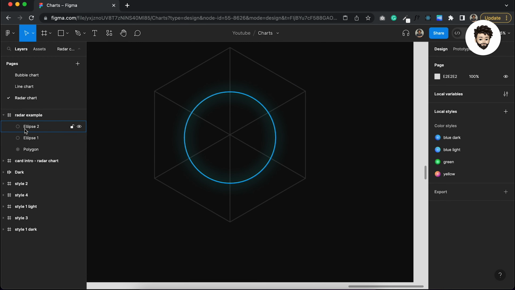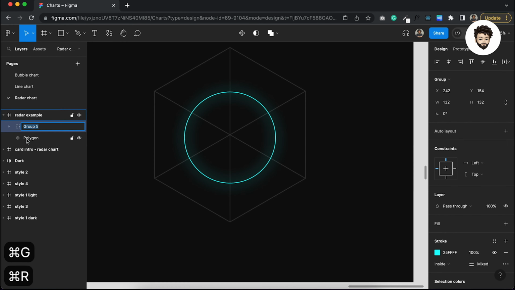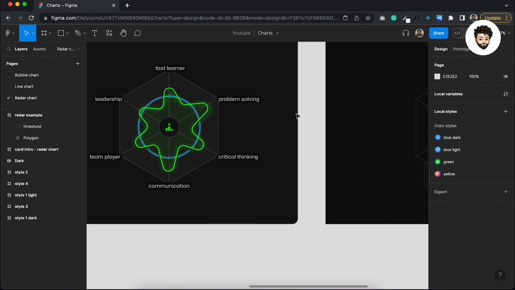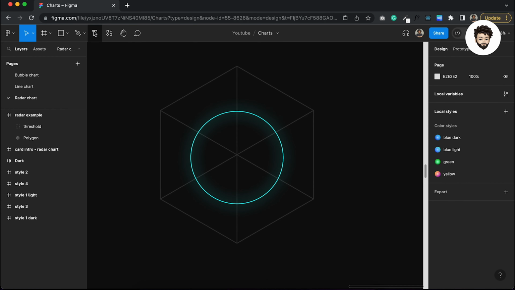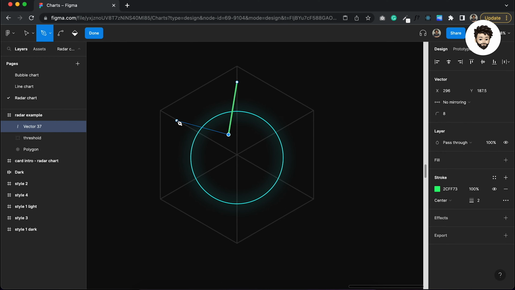Nice. So we actually can group this together now and then rename it as threshold. Yeah. And then we are going to draw this polygon. So the way we are going to do it is by using the pen tool. So what I'm gonna do here, I'm gonna just draw some line here. All right, I'm gonna remove the color. I did it previously, that's why it picked the color automatically. However, I'm going to draw the shape here now, just like this, and nice. We have the shape.